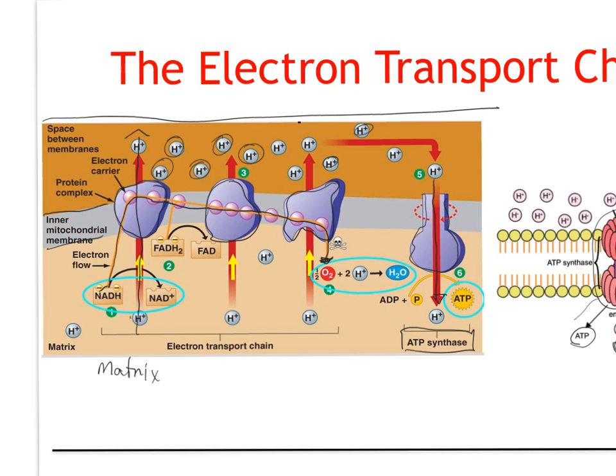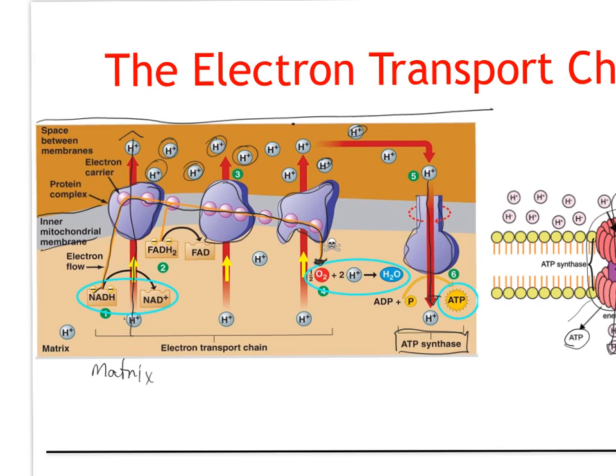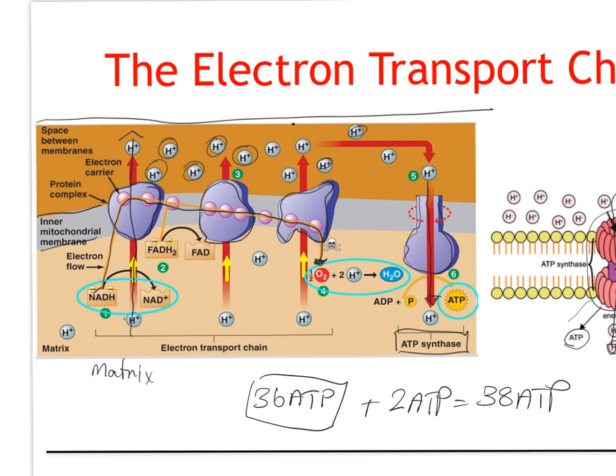And you should remember from your National 5 that in this process you get 36 ATP produced. Well, one of those has come from the citric acid cycle, but you just need to remember that that wouldn't occur if there wasn't oxygen present. So aerobic respiration is said to produce 36 ATP plus the 2 ATP produced from the glycolysis, giving a total of 38 ATP.